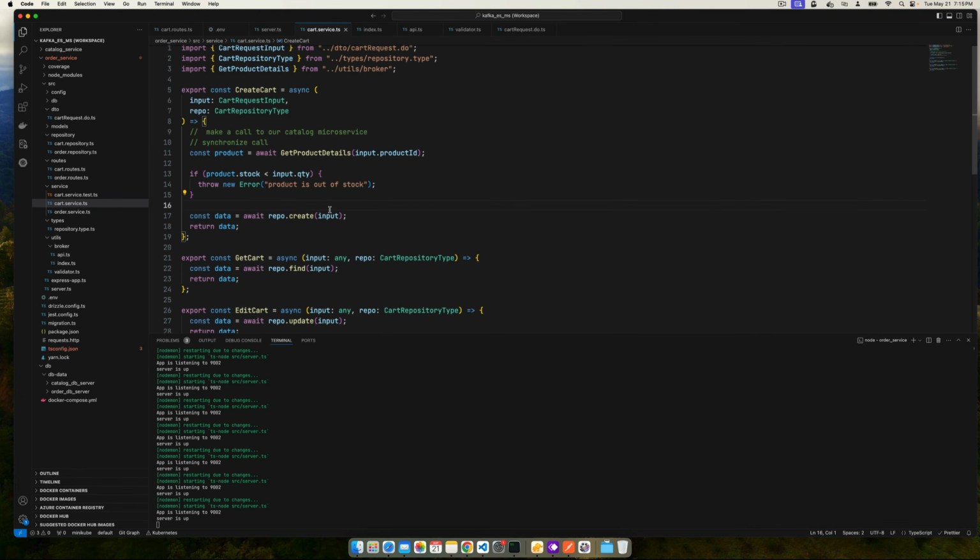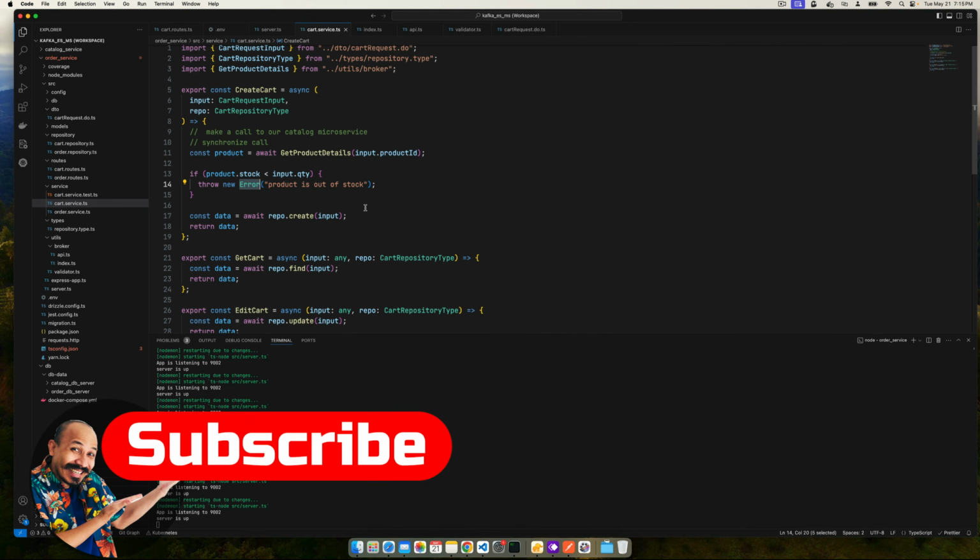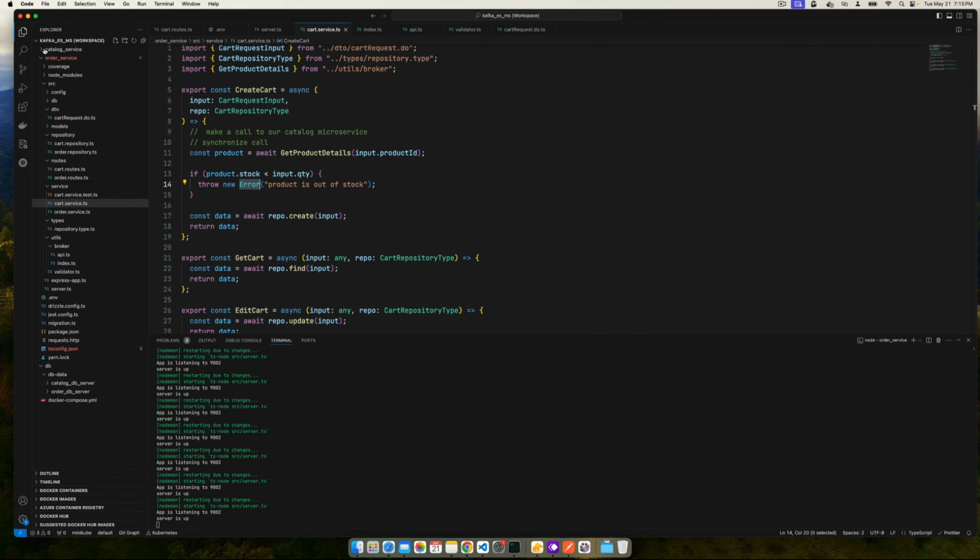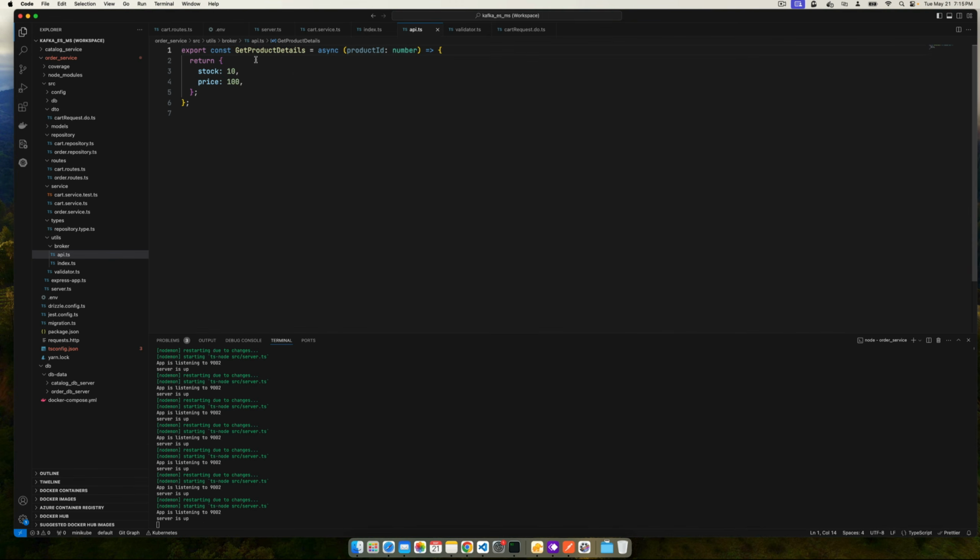Perfect. So instead of throwing this error, we need to send some kind of meaningful error. Every time we cannot send the generic error, right? Already we have implemented customized errors in one of our microservices. So I'm going to stop right here, and I'll be adding all these errors to our microservices, the cart microservice, catalog microservice, and order microservice. Because while we call the catalog microservice from get product details, we need to send some meaningful error. Then only it can be possible to communicate with the catalog microservice in a meaningful way, right? So let's try to do that.